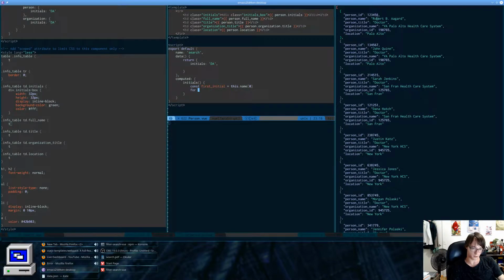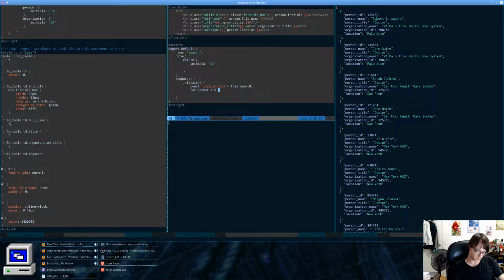I believe there's a string method on the string prototype for this. Now I'm just going to use a for loop because I'm old school. No, I'm just kidding. It's not that hard.